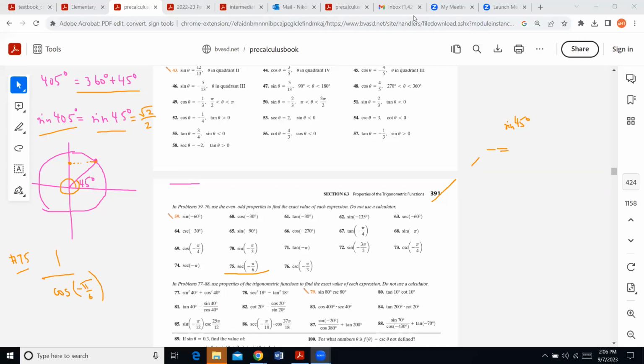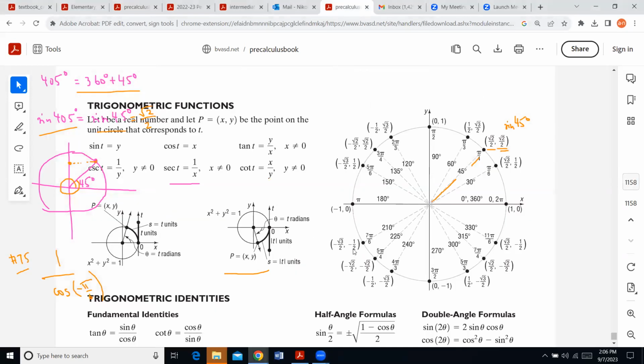I just need to take a look at the negative angle of pi over 6. And what I'm going to do is, again, return back to that new favorite picture and locate where negative pi over 6 could possibly be. And it is right here, because you can see that if you rotate by negative, you go clockwise. Or if you rotate by 11 pi over 6, it'd be exact same thing. So if you want to know cosine, which is the first coordinate, right? That's a cosine of negative pi over 6, then it'd be square root 3 over 2.